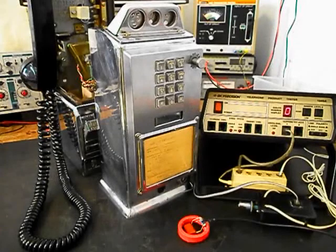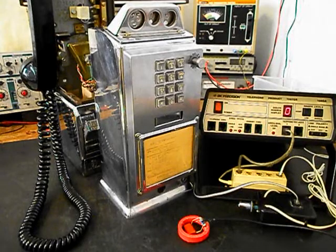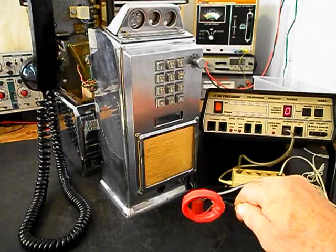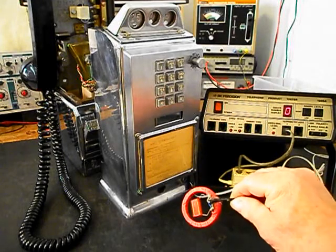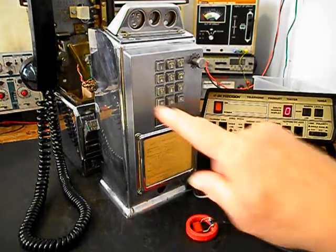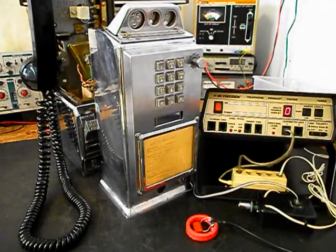Okay, we're back now, and we're finished up with a repair and conversion of this really cool three-slot payphone, and we're ready to start our final checkout. Now, we also want to mention our amplified pickup. We use this pickup in troubleshooting, repairing, and on our final checkouts. It's amplified so that you can hear the audio from a receiver.